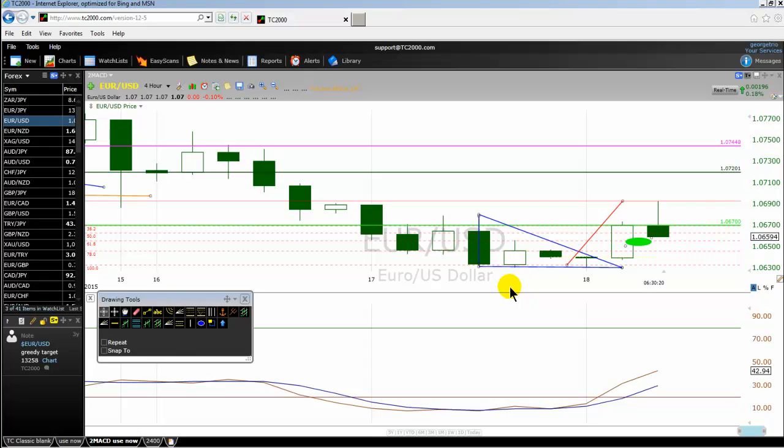Once above your target, you can secure it, but be careful, you don't want to be taken out when you are moving your stop loss. Be aware of it. Secure some of your profit so you don't give away your profit. But the general rule: on the signal time frame, the signal fires, and we enter the trade on the entry time frame, but for the target, check the first and nearest resistance level on the signal time frame. That's our target level. It doesn't mean that we have to close the trade there. We can move our stop loss up a bit to secure some of the gain and allow the price to continue to go up.